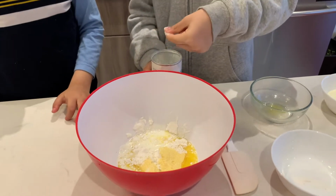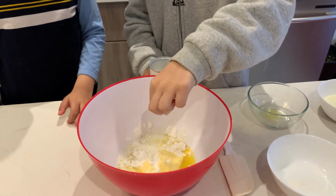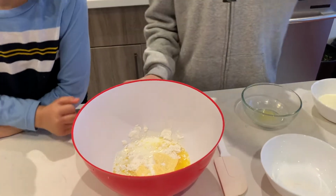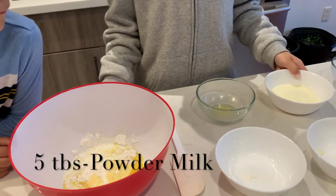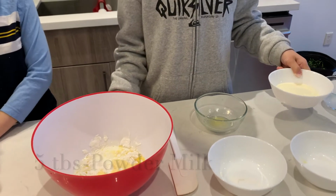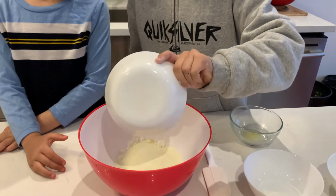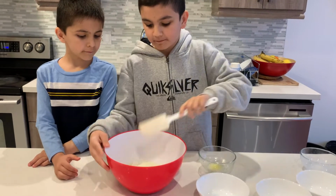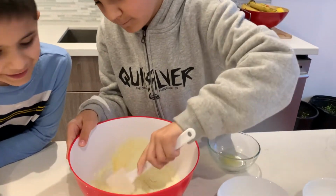tiny bit, and 5 tablespoons of powdered milk. Let's mix it up. It smells amazing.